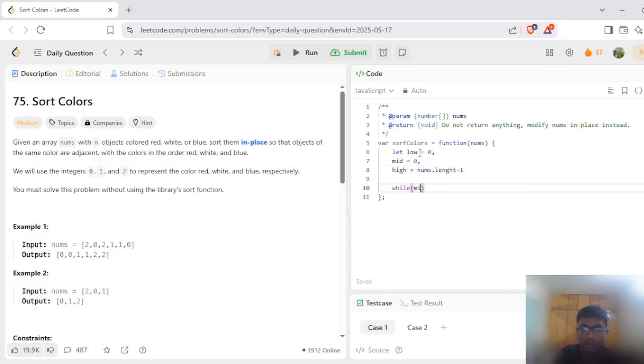And we apply a while loop with the condition mid is less than or equal to high as a terminating condition.